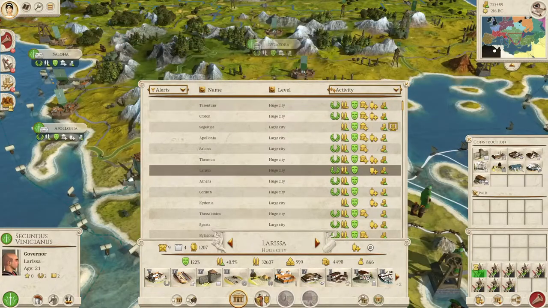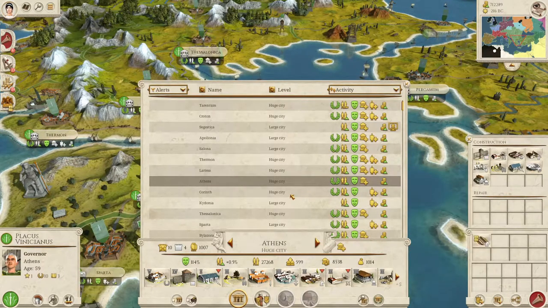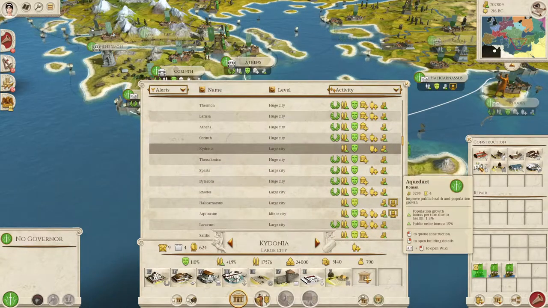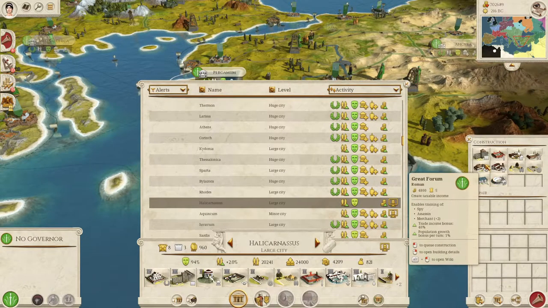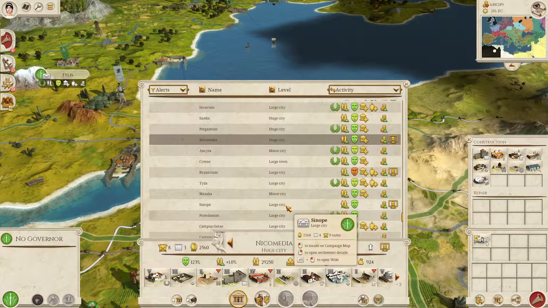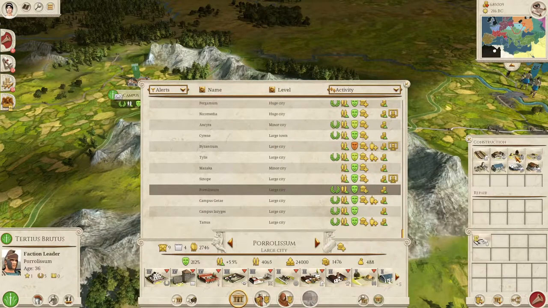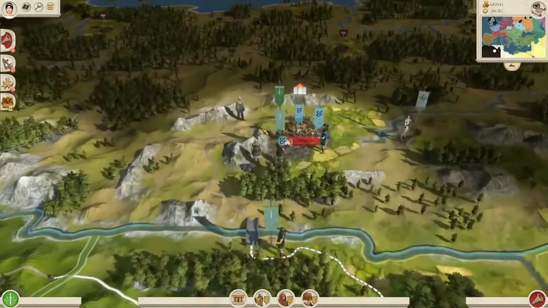Okay, Croton, just keep building. Because right now we need production capacity, and we need it quick. Although, to be honest, lots of my cities are actually pretty good. It's up to the north. Let's build a basic mine. Polarism, let's build baths. Campus Lazyges, let's build a new temple and a wall.